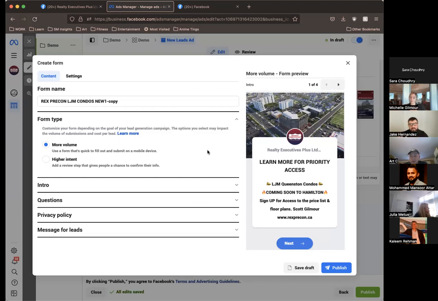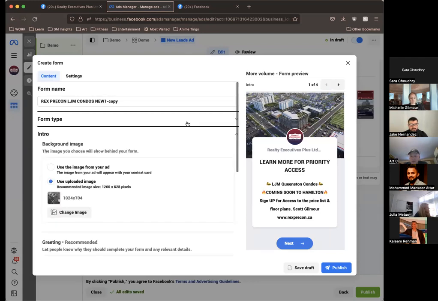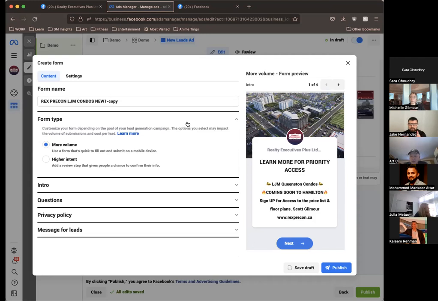If you do want to make a change, you have to make a copy of it, like I just did, and it'll show you exactly what you have on your previous form. The annoying part is when you're trying to integrate it into other CRM systems, you will have the same form showing up over and over again. On the right, I'm just going to change this name so I know what this is. And yeah, so this is our Facebook form.